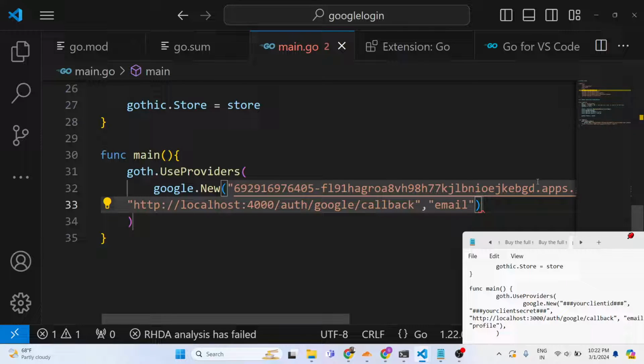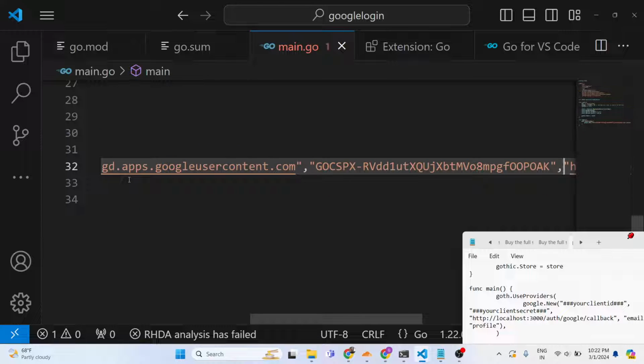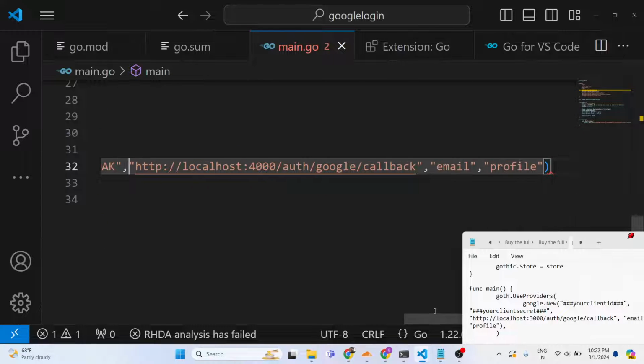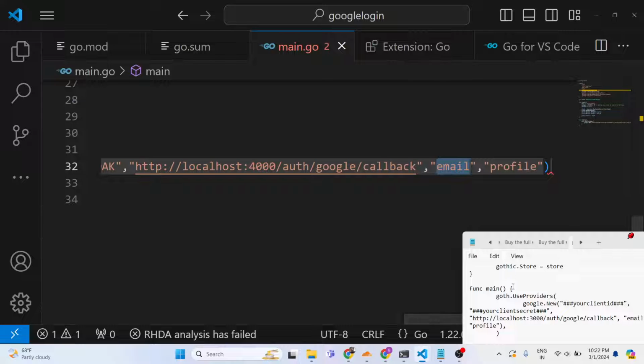Whichever information that you want to access from the Google login, we need to access the email of the user and the profile information. That's all. So this you need to write in a single line. So just do it. Write this. We are basically providing the redirect URI, and then the scopes. We are requesting the email of the user and the profile information of the user. And just put a comma right here.